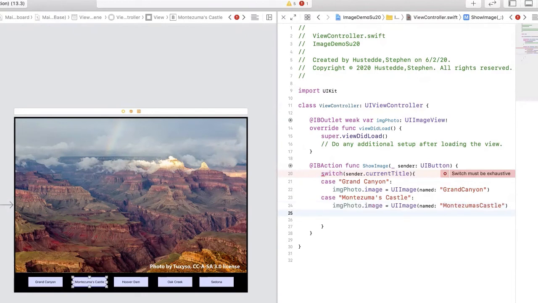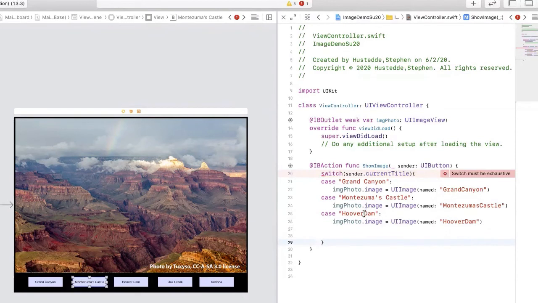All right, I'm going to paste another, whoops. I want to paste another case. So again, I'm going to come in here, copy, paste. So this one, I want to change to Hoover Dam. And change this to Hoover Dam. No space.